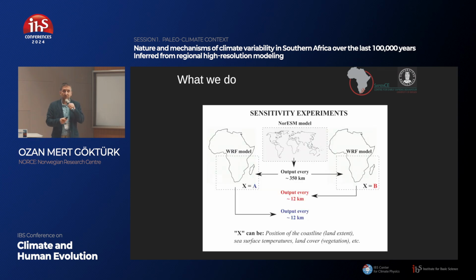Another advantage of regional climate models is you can run them as many times as you like, because they are not computationally that expensive compared to the global climate models, because you run them on limited areas, and you can include or exclude any climatic feature you like. Be it coastline, for example, the exposed land when the sea level changes and the coastline moves, or be it sea surface temperatures. You can play with sea surface temperatures, you can play with other things, and you can see how these climatic features affect your results. That's the advantage of regional climate models.